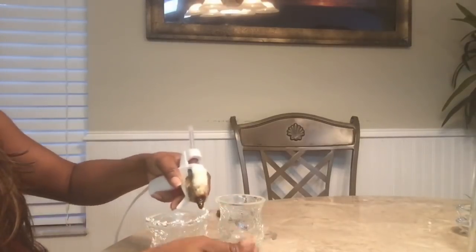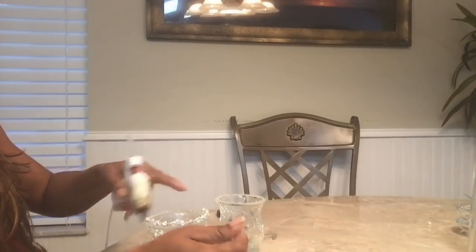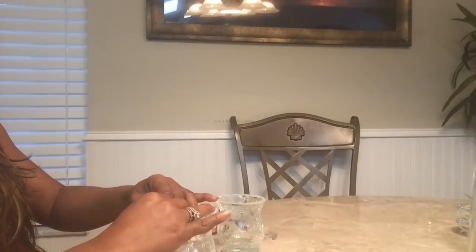At this point, I'm just making sure that they're going on evenly all the way around. Lay your glue down and make sure you put a generous amount on it, because you need to embed your beads onto the glue. And also, if you add a generous amount, you leave room to fix it if you need to pull it back or push it in, whatever you need to do to fix it.